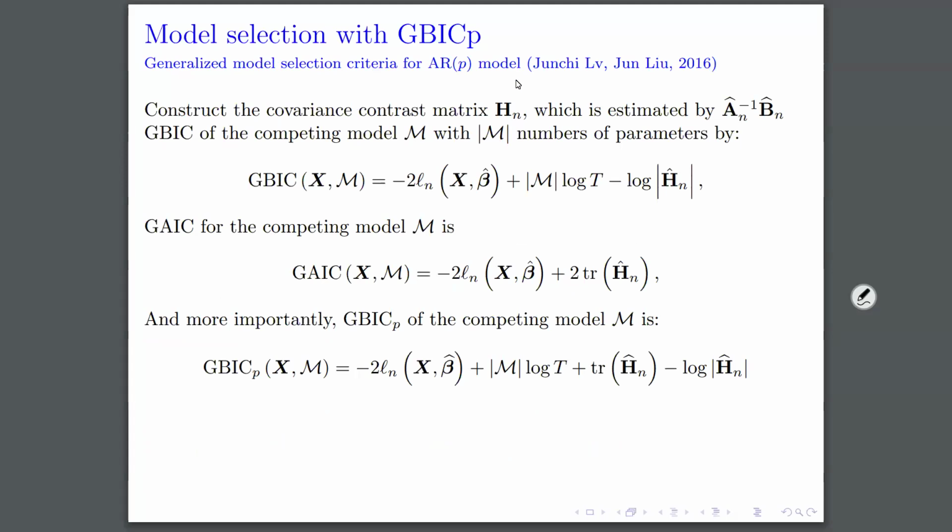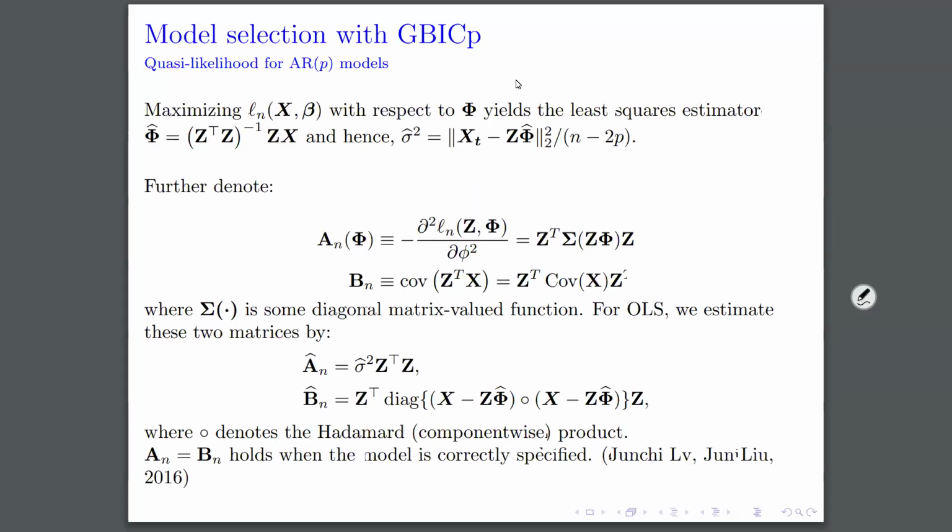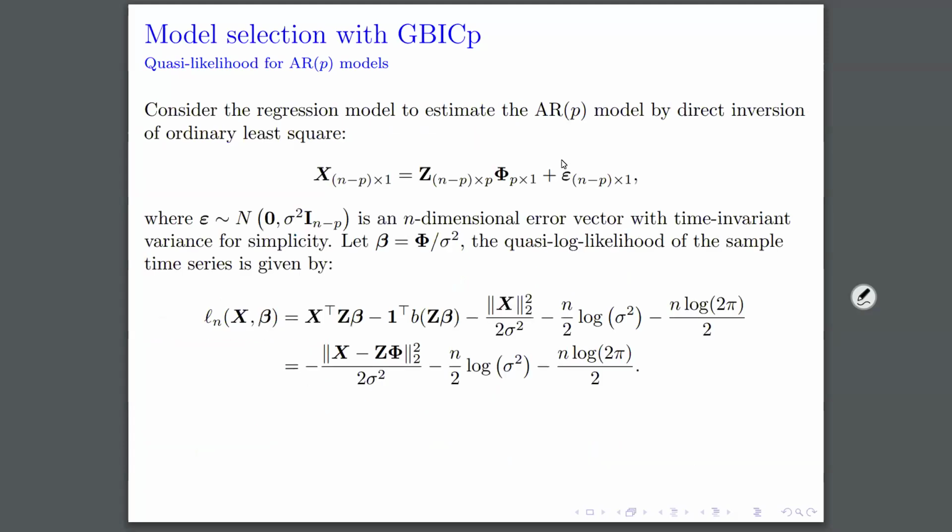Maybe I missed it. Can you go back to the slides? What's the quasi likelihood here? Oh, it just means we don't impose some structures on the epsilon t. So epsilon t, we just assume to be IID normally distributed, like a multivariate normal. Okay. Usually to estimate this AR(P) process there are some autocorrelated structures inside, but for a quasi likelihood estimate, we just assume epsilon t is a multivariate normal. Oh. Yeah.